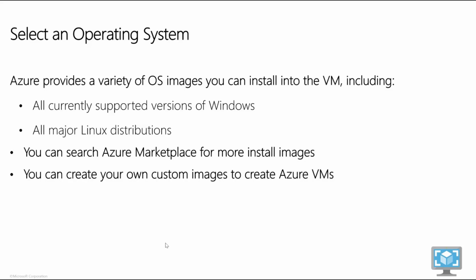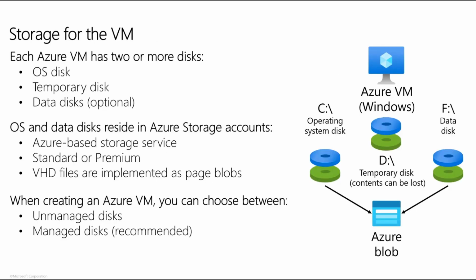Keep in mind that Azure only supports 64-bit operating systems. So all virtual machines will have at least two virtual hard disks. The first disk stores the operating system, and the second one is the temporary storage. You can add additional disks to store application data. The maximum number is determined by the VM size. It's common to create one or more data disks, particularly since the OS disk tends to be quite small. Also, separating out data to different VHDs allows you to manage the security, reliability, and performance of the disk independently.